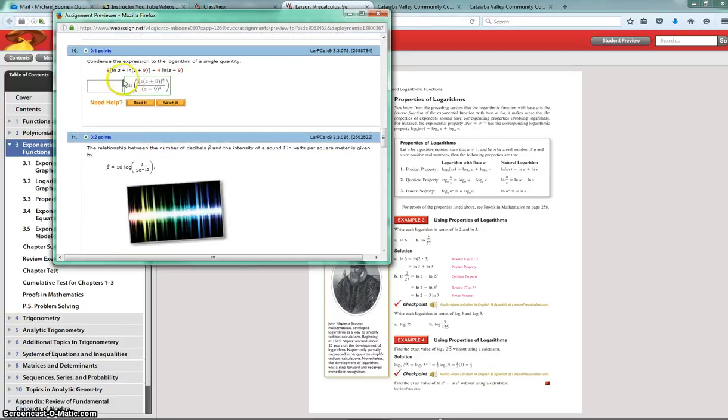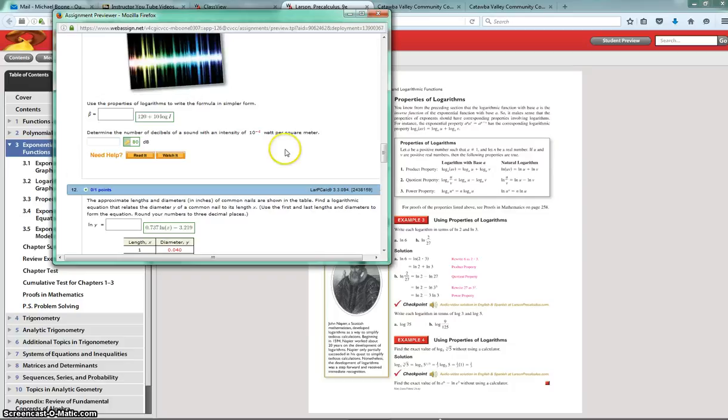Another one to look at is number 10. So here's where instead of expanding, we are condensing. Right? So we'll see that, well, if it's a sum, that means it used to be a product. Z times z plus 9 has an 8 on the outside, so that means it was raised to the 8th power. And when you subtract, that's dividing. That's your quotient property. So it's just manipulating those.